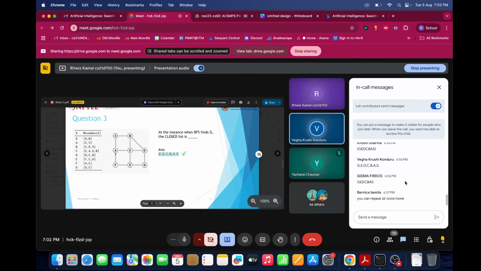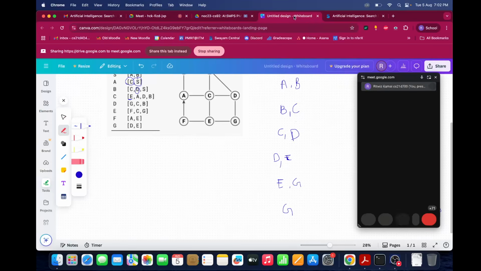Sir, I need to clarify one thing. Only after the completion of a single bracket of nodes, then we can go to the open and the closed segregation. What do you mean by bracket of nodes? If we take A and B, only after the completion of the segregation of open and closed over there, thereafter we can go to the C and S.